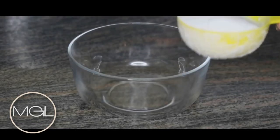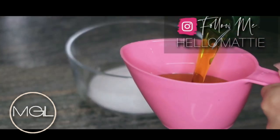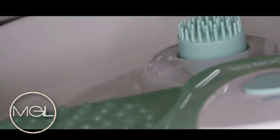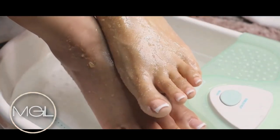Today I'm going to be sharing with you all a foot scrub for extremely soft feet. Make sure that you stay tuned in this video because I'm going to share with you all exactly how I use this mixture. And you guys, this is one of the ways to get beautiful feet that you can only dream about.